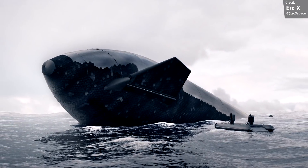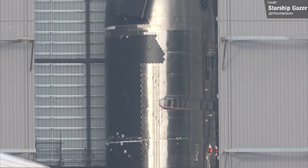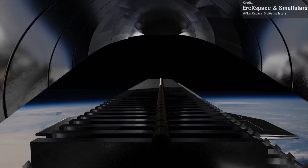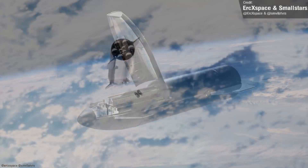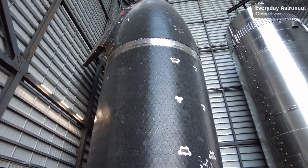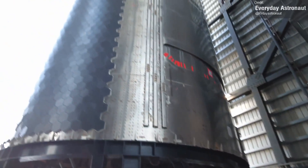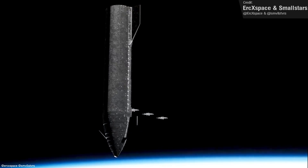It'll leave one heck of a legacy — not just the first orbital-capable Starship, but the first payload-capable Starship too. Check out this photo of the cargo bay door. We'd previously spent quite some time wondering how Starship will deploy cargo. But it looks like, for Ship 24 at least, SpaceX are taking a slightly more unconventional approach. This was covered in great detail in Everyday Astronaut's latest interview with Elon Musk. Elon walked Tim through the high bay and showed off the PES dispenser door, confirming that the ship will spit out Starlink V2 satellites much like a PES dispenser.